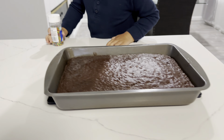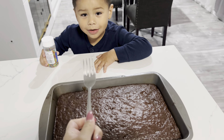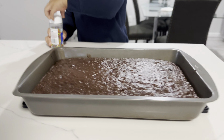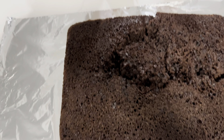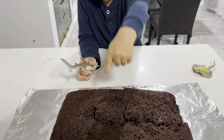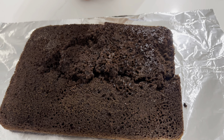Our cake is ready. We checked it and it's coming out clean. We're gonna let it cool off — it's super hot right now. Once it's ready, we're gonna take the sprinkles and the icing. So our cake is ready. It broke a little bit when we took it out, but it is still just as delicious. It's broken, but we're still gonna put frosting on it, huh? It's so yummy — wish you guys could taste it.